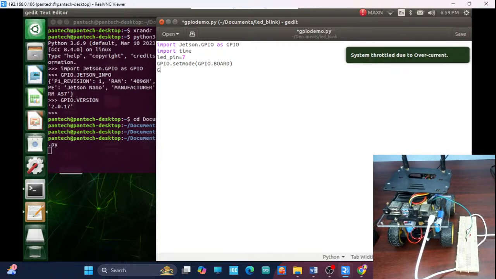Okay. So here again GPIO.setup LED_pin. We need to pass 3 things. One is LED pin, and then we need to set the mode of the LED, which is nothing but output mode, and then initial equal to GPIO.HIGH. So what does this mean? At the initial stage, I want my LED to be in high state. So inside setup, you need to pass 3 things: your LED pin number, its mode, and at the initial stage, I want my LED as high.